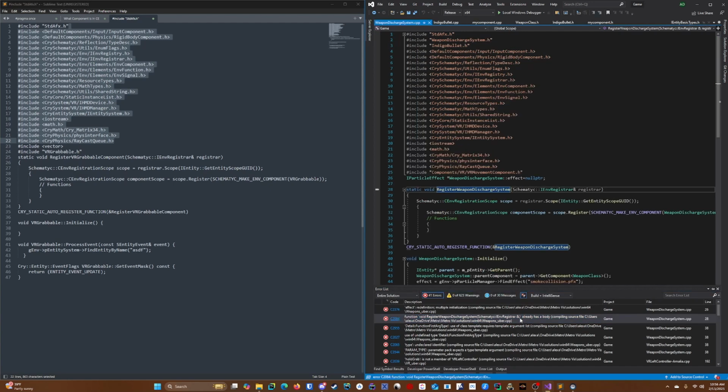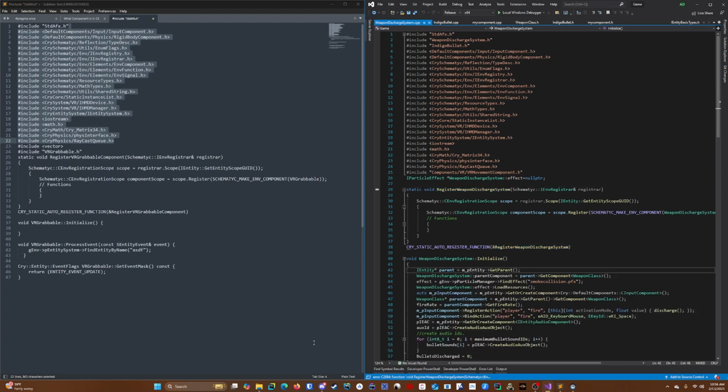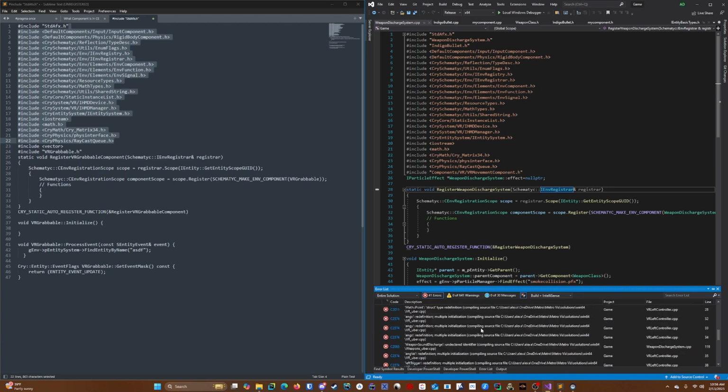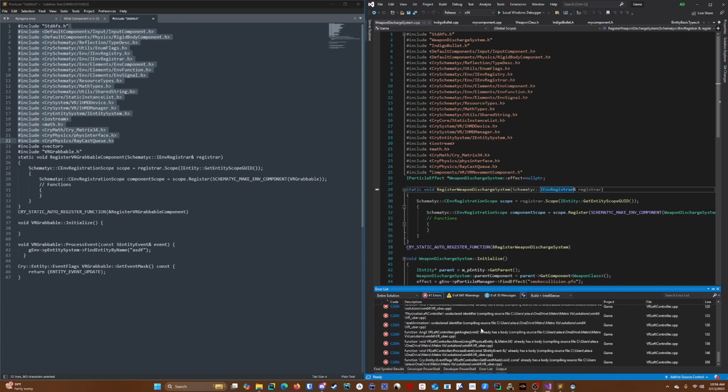So let's see. Oh, it's looking in the wrong area. Okay, it is indeed looking in the wrong area. Okay, so that's all right. Let me move off screen and open the other one for you, because I did copy and paste too. So actually, let's go through this. What I did, this is very important, and why this error is here, is because I copied and pasted from my other solution. So I copied and pasted the entire game and I didn't set anything else up.